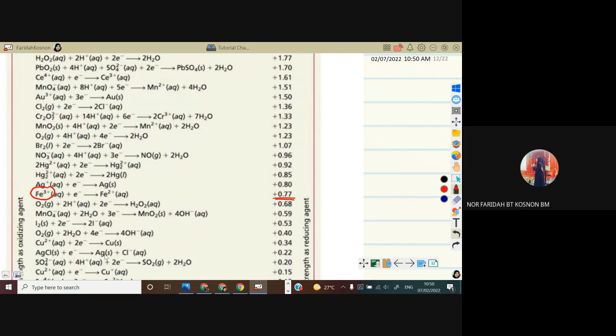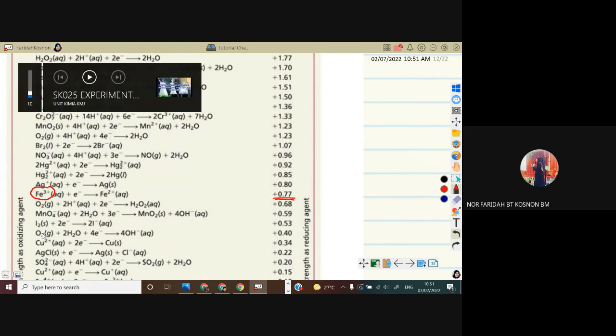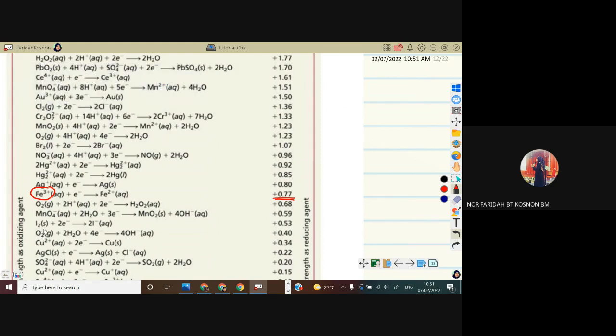So now kita kena cari untuk iodine, I2. Walaupun dia kata boleh tak dia oxidizekan I minus kepada iodine, I2, tapi disebabkan persamaan dalam table kita ni adalah dalam bentuk reduction, dalam bentuk penurunan, of course lah sebelah kiri dia ni adalah I2, sebab dia dalam bentuk reduction. Okey, ini persamaan yang berkait dengan iodine tu tadi. Jadi berapakah nilai standard reduction potential untuk iodine? Positif 0.53. Okey, apa kita nak buat dengan dua nilai ini?